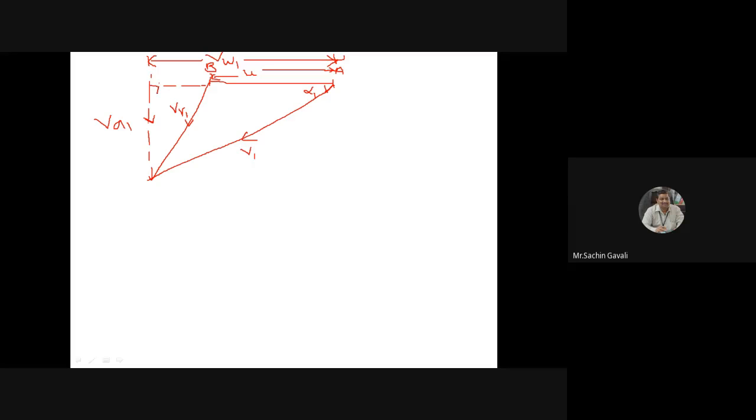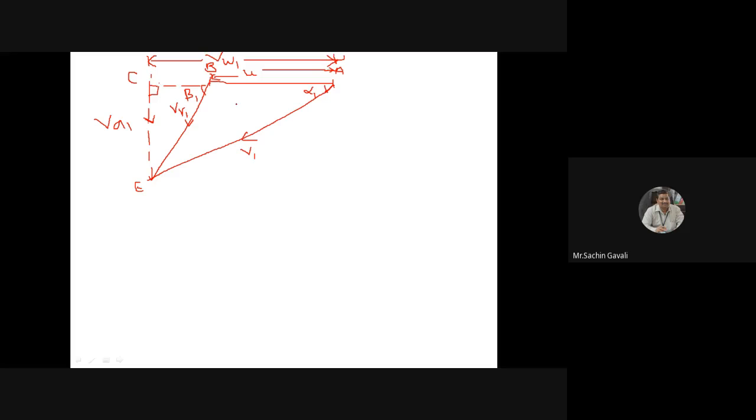And this is now a right angle triangle we can consider. So this is B. If you consider this as C, let us consider this as E. Then we are considering it as the tangential force. Here this is alpha, and whatever angle VR1 makes with the horizontal, we call beta 1, the blade angle at inlet. So this is our inlet velocity triangle.